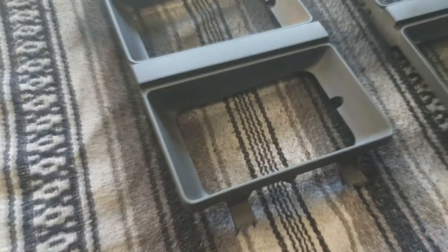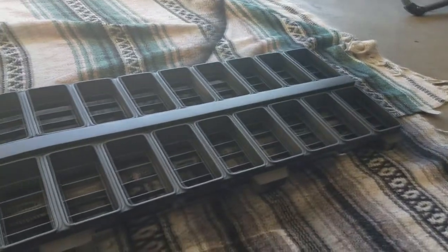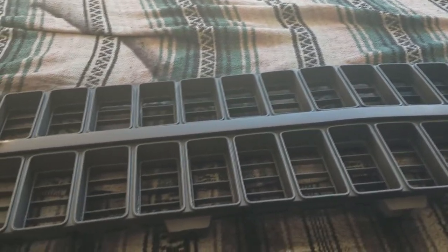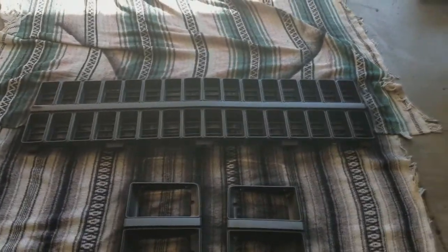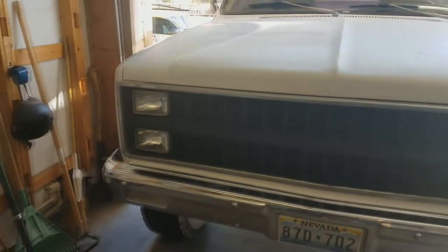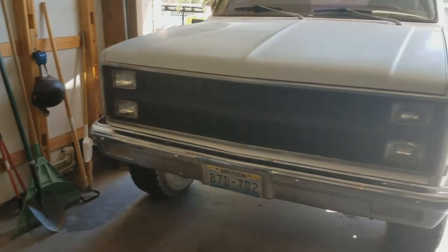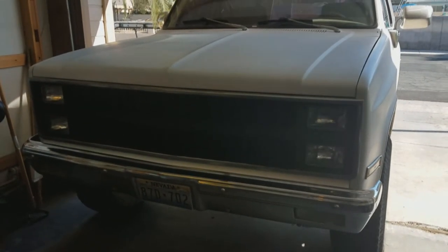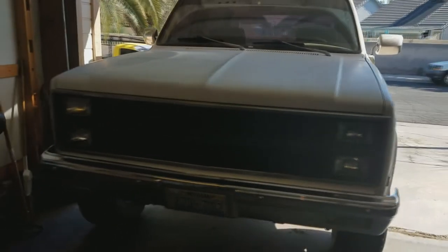So, at least they'll all match now. I mean, they were both gray before, but they weren't matching, so it should look a lot better. So it turned out pretty good. I like it.